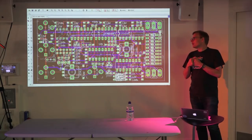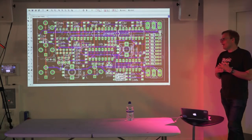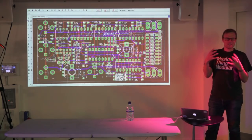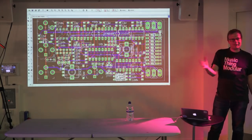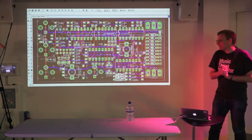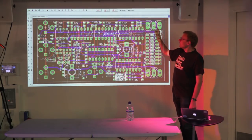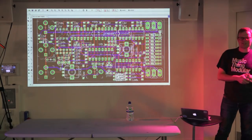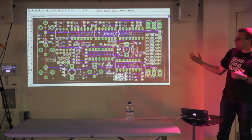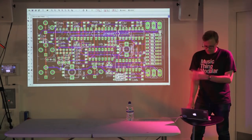To make something you need to learn Eagle PCB software — a terrible program that everyone who's learned it has a kind of Stockholm syndrome about. I've learned it so I'm never going to try anything else. My very first board is horrific — I couldn't route traces by hand, so I'd place components, press 'auto route,' move things around when it failed, and press it again. It's a very ugly auto-routed PCB, but it did remarkably work apart from a few bodges I had to fix afterwards.